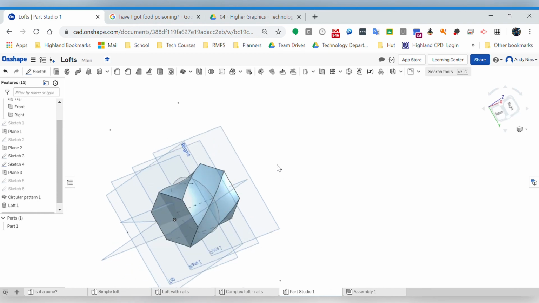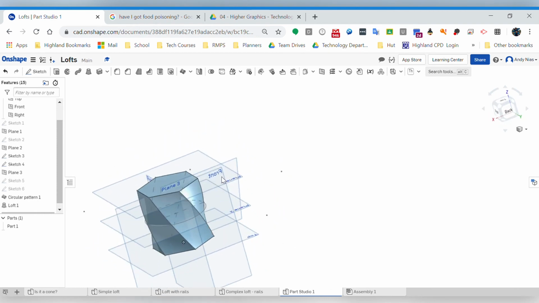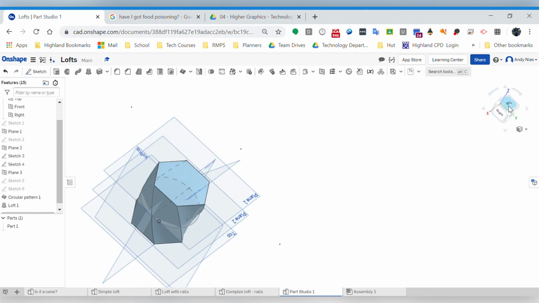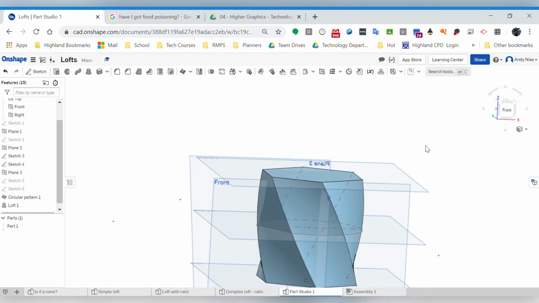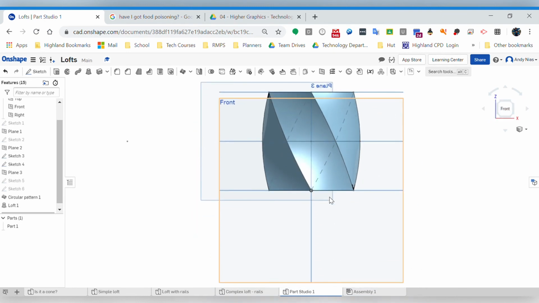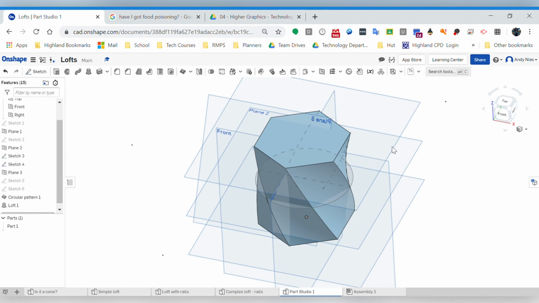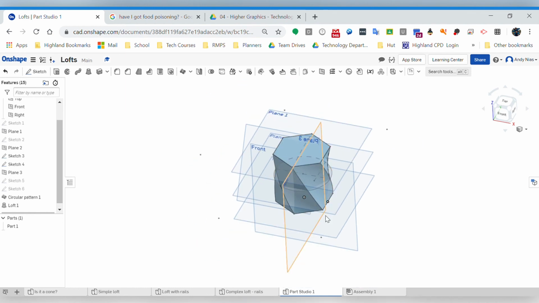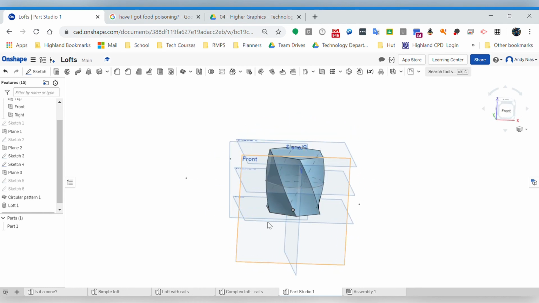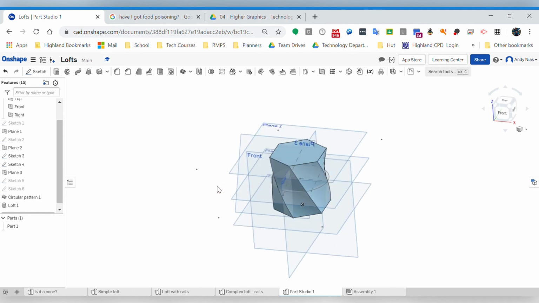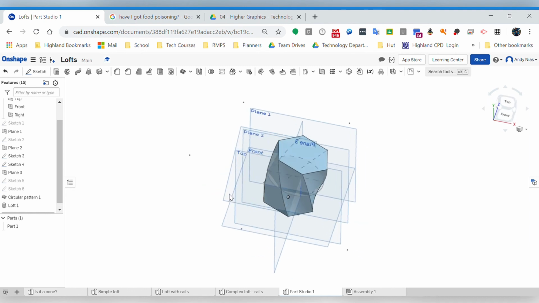There, we've got it. So that is the shape. If we look from above, we've got that circle. If we look from the front, we can see we've got that bulge coming out, and we've also got the twist going on as well. So that's how to create much more complicated shapes. We've actually covered 3-point planes, we've used guide rails, and we've used a radial array to create all the rails that we needed for our shape.